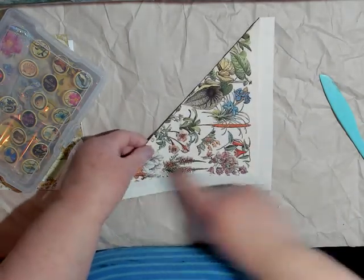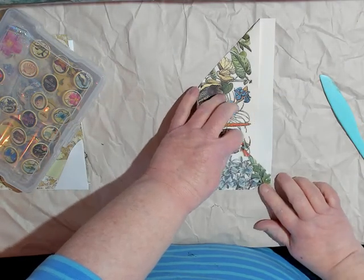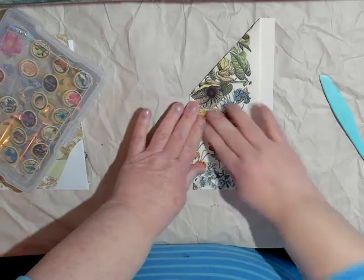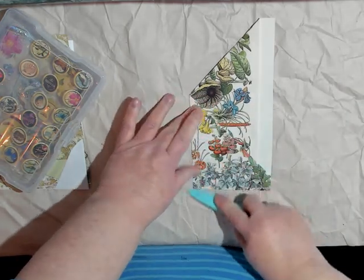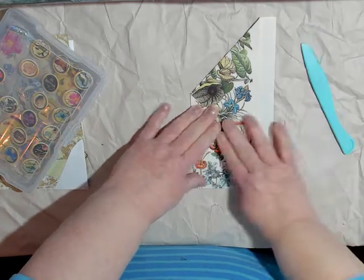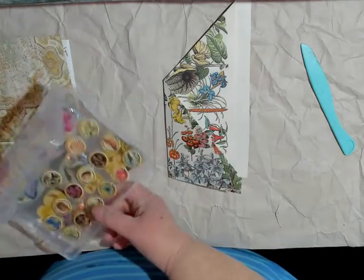Now I'm going to take this and fold it over here, like so. And now we've created a pocket. So I'm going to use this and fold it down, and voila. Okay, so that's it. That's all there is to this one. Let me pick out something pretty to put on there.